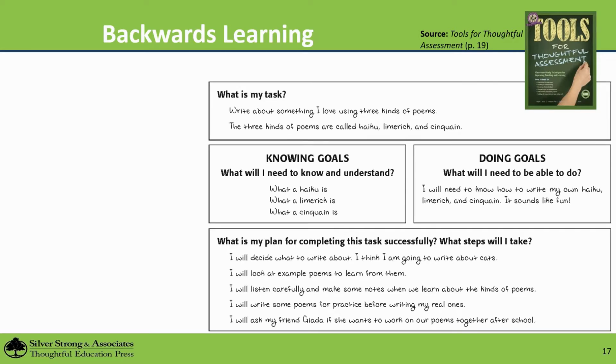This is a sample from a fourth grade classroom in which the task was, and this teacher gave this at the beginning of the sessions, we're going to be writing about 3 kinds of poems. They're going to be using different types of poems. So the students generate what they're going to have to know and what they're going to have to be able to do. And then if you notice below there, they also created a plan of action. See how powerful this is? See how beneficial it is for the students to learn how to adopt this type of skill in their own world that they're going to be living in?